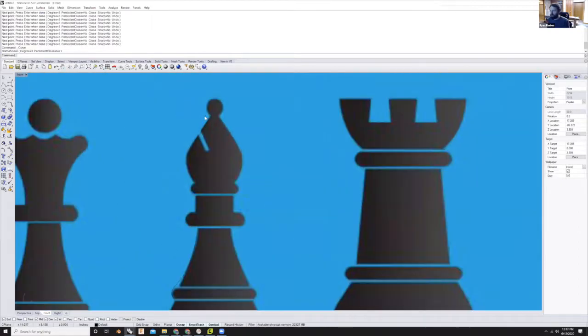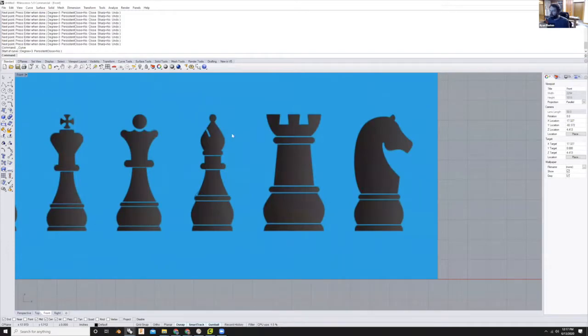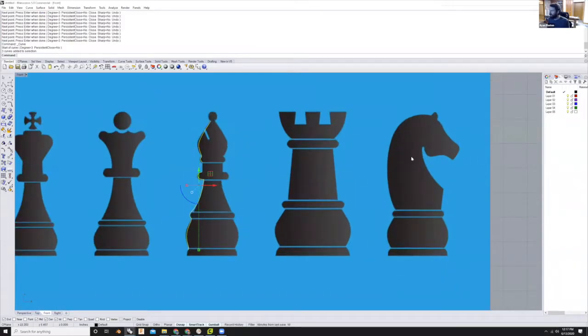Okay, so I have a rough outline. I am going to do something to help you guys out. I'm going to change the layer this is on so you can see the lines a little bit better.